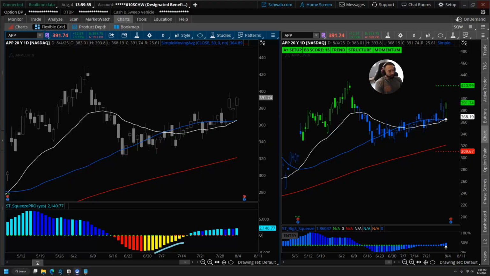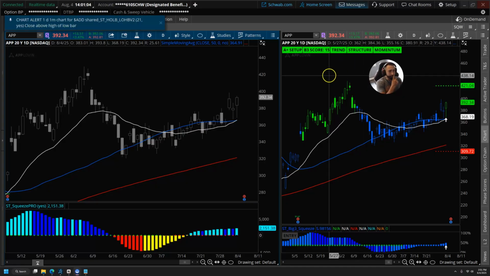So what I built up over the years of trading the squeeze, the original version and the Pro version, was 15 different things I'm looking for in terms of, all right, if all of this trend criteria, structure, and momentum criteria, if these 15 different things line up, that to me offers a lot of edge in terms of calling for timing and direction. That became the Big 3 squeeze system.